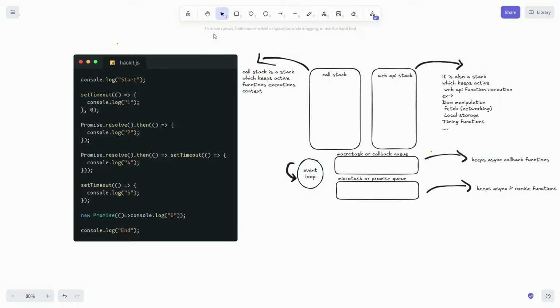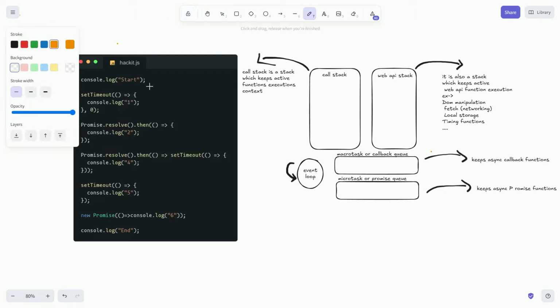But now let's actually understand how this logic works and how JavaScript works behind the scenes using the event loop, and how this program is going to execute. Cool. So whenever you run this program or a program similar to this, JavaScript is going to run line by line. That is a basic functionality of JavaScript. So first it's going to run this line, console.log start.